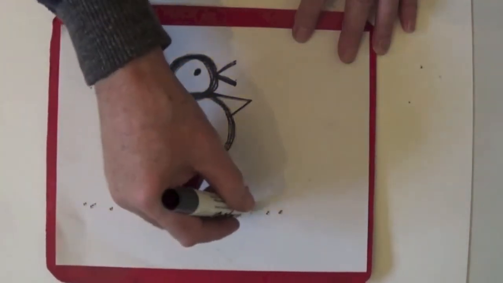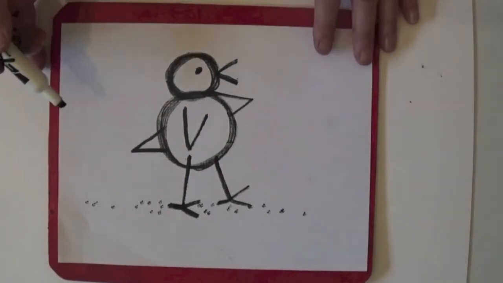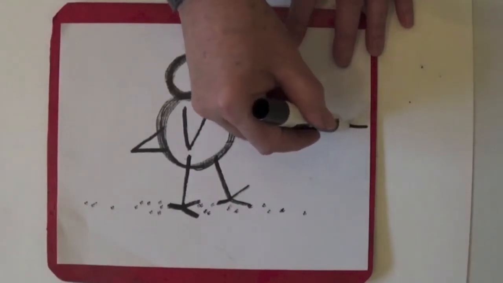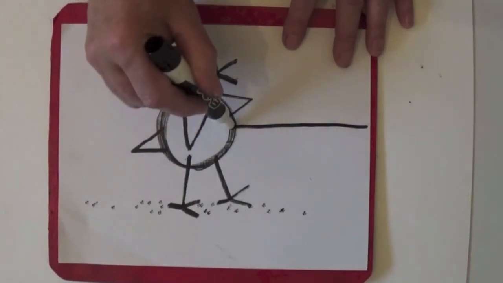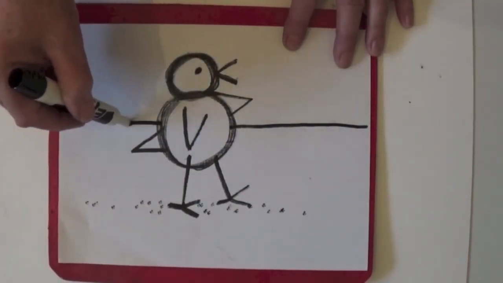But now we're going to learn something really important. Where is Beaker? He is in his little world. So we have to make a line that goes straight across. And when we come to Beaker, we stop and hop over to the other side.